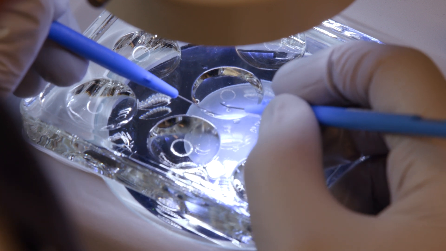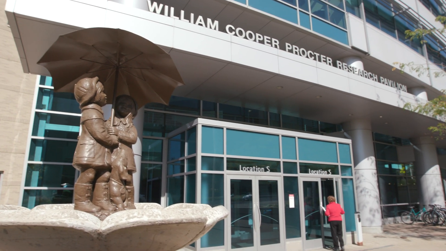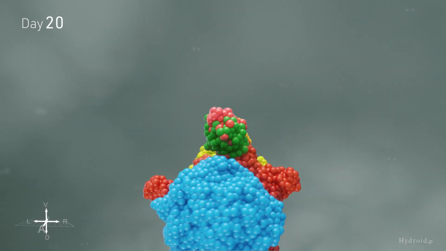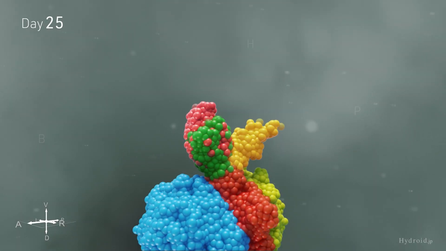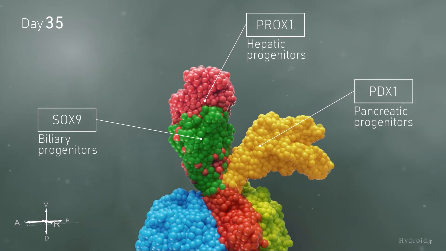Though they've been able to make human liver cells in a dish for a while, researchers at Cincinnati Children's had a breakthrough discovery when they were able to grow an entire organ system, including the liver, pancreas, and biliary system. These findings were recently published in the journal Nature.